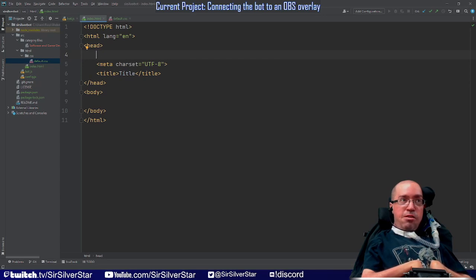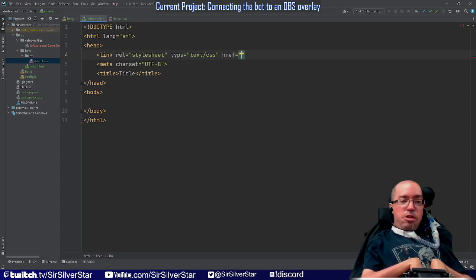So the first thing we're going to do is link our CSS to the HTML page. So we're going to create a relation of a style sheet. And for those of you that are not terribly familiar with HTML, I will at some point be creating a fundamentals series on HTML in the same way that I created the fundamentals series on JavaScript. So do look forward to that.